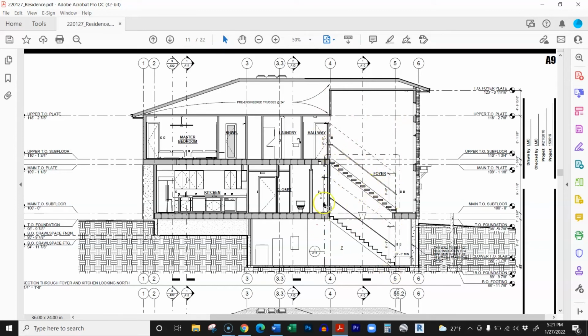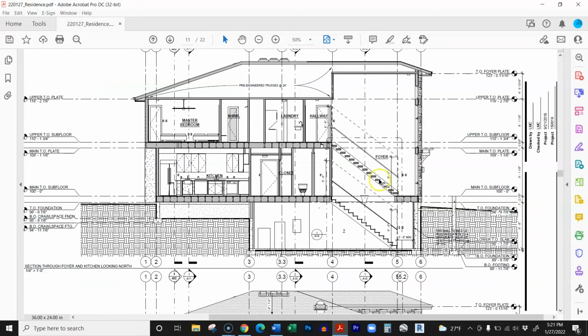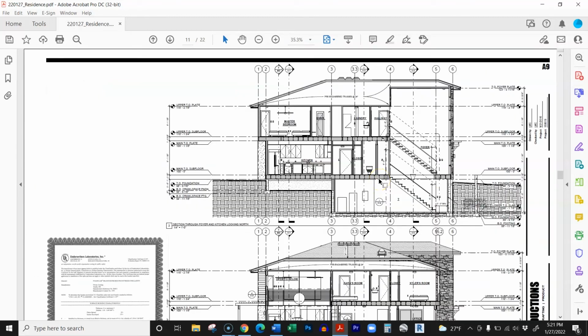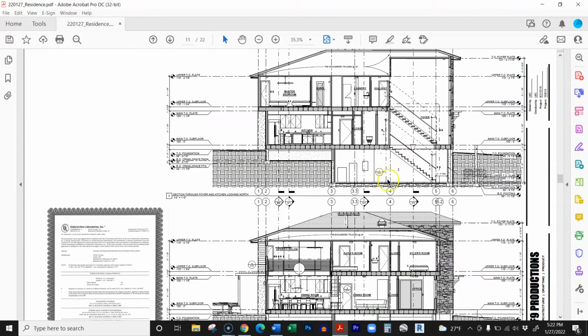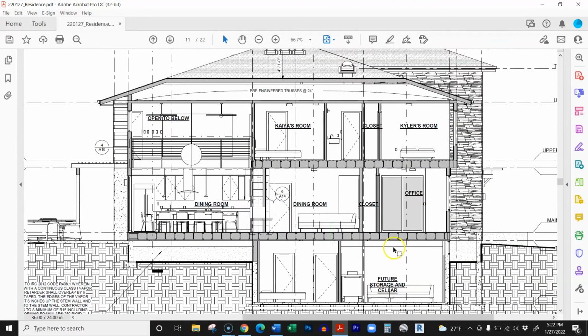Oh, it looks like they're stacking the stairs right on top of each other. I can understand the head height of the stair, and how much I have to work with and everything like that. So the sections are helpful for those kinds of reasons, to really understand in profile where the 2-story spaces in my house are. How do spaces stack on top of each other? For instance, in this one, I can tell that the architect has designed this nice dining room. It's a 2-story space, kind of grand.